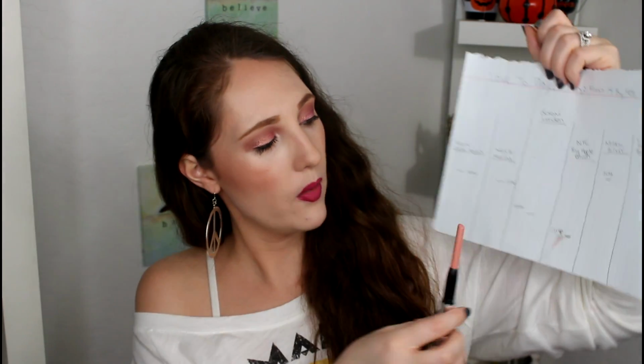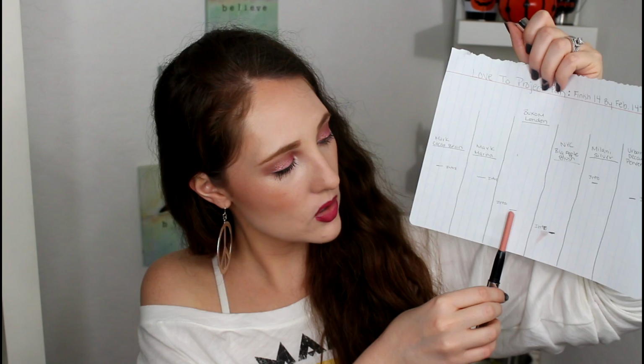Now we've got lip products. This is the Big and Healthy Lipstick by Buxom, Bare Essentials, and the color is In London, and I've had this for a long time. Buxom is another one of those products that I love so much that I hoard them, so I have a ton of the Buxom products. I have 2 of them in here because I need to use them and not just keep them. So this is where it was at the beginning, and we'll see how it goes.